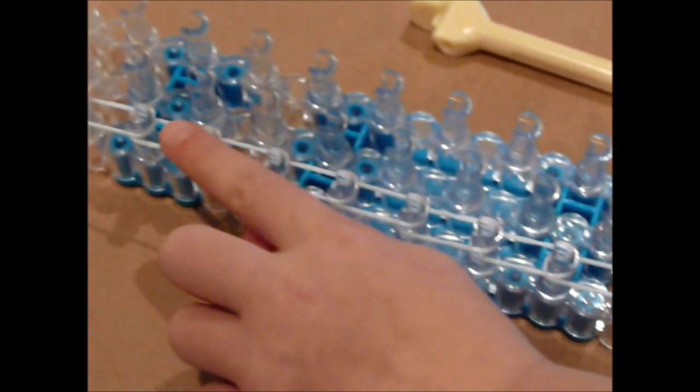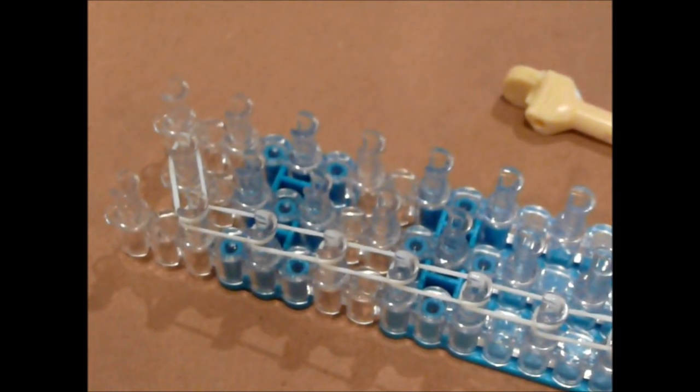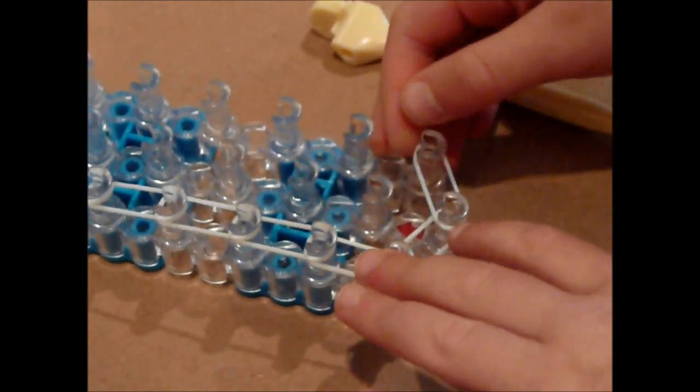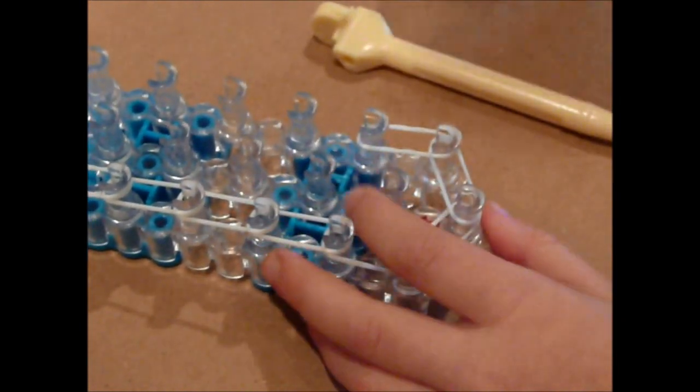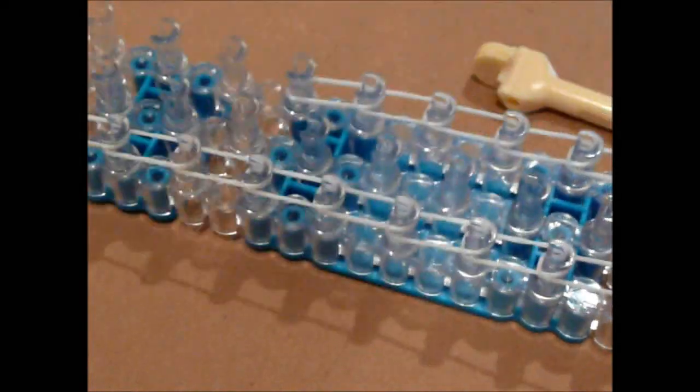Okay, so now you've done this from the arrow all the way to here. You don't want to go like that. This is wrong. You want to go from here to here, like that. Then we're going to start back over and place a white rubber band like that and keep going upward like you did before. You place it from here to here.